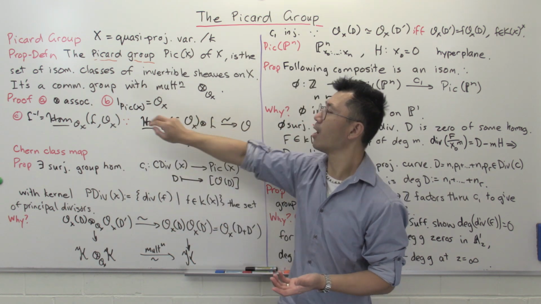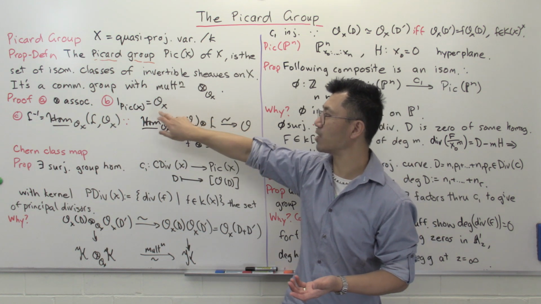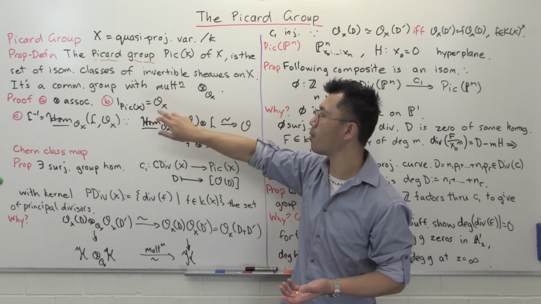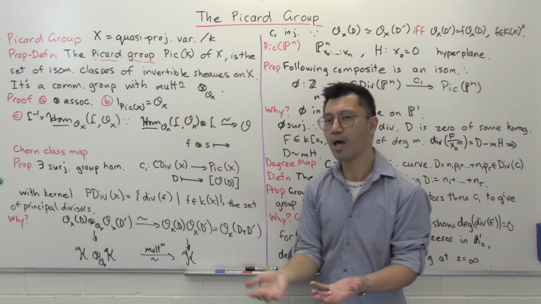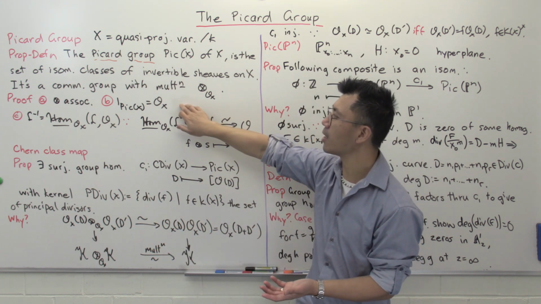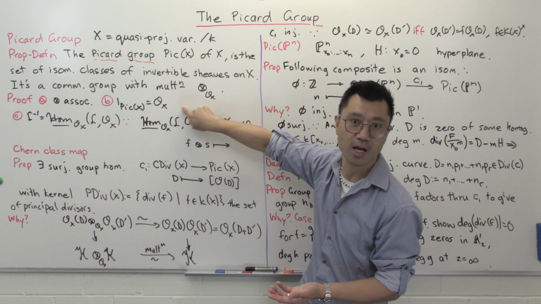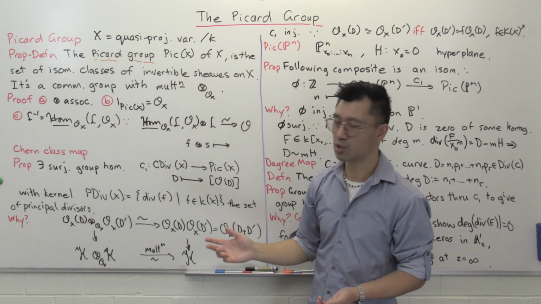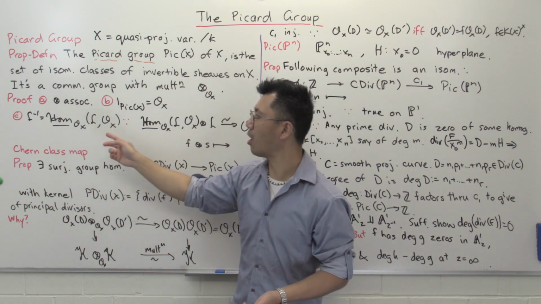So what's the 1? The 1 here is which invertible sheaf? It's just the structure sheaf OX. Remember the OX is just like the ring itself, and when you tensor product over the ring, you don't change that isomorphism class. So this is going to be the unit inside this group. And the final thing that I need to say is what's the inverse of a line bundle?